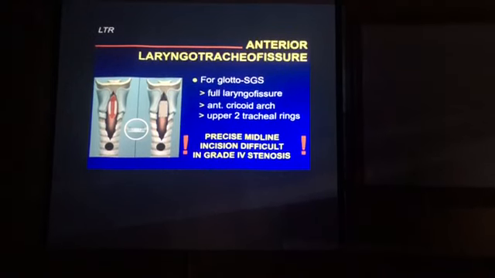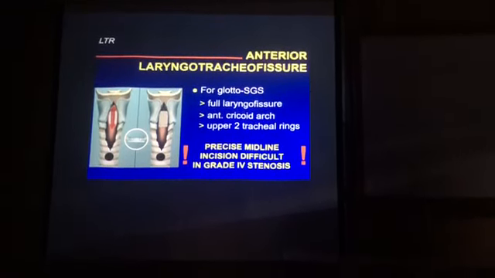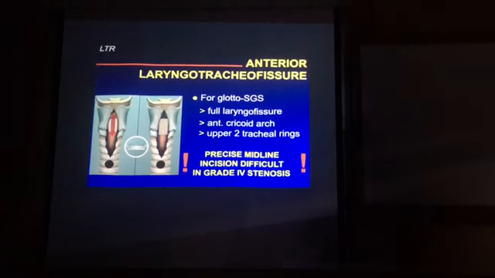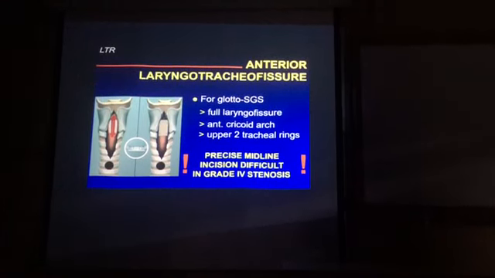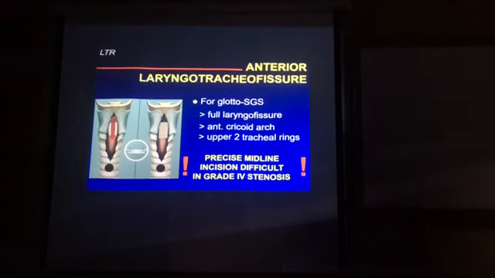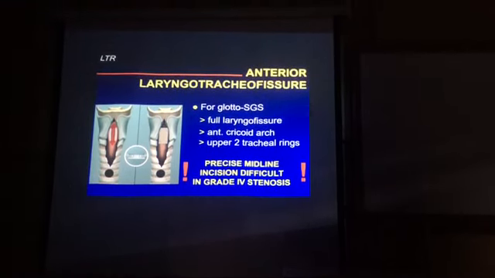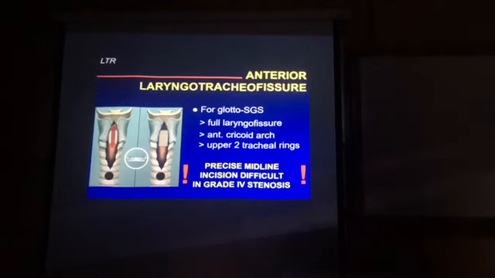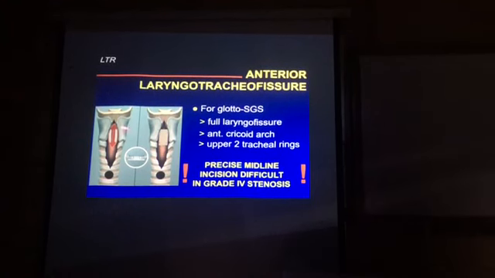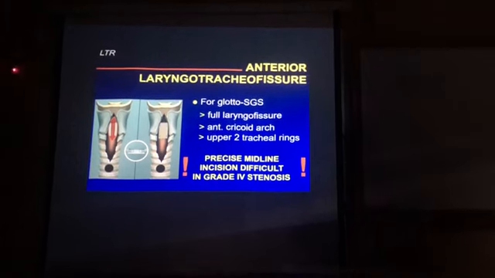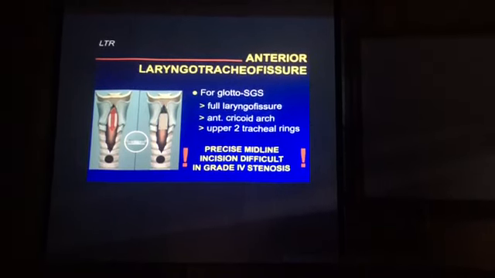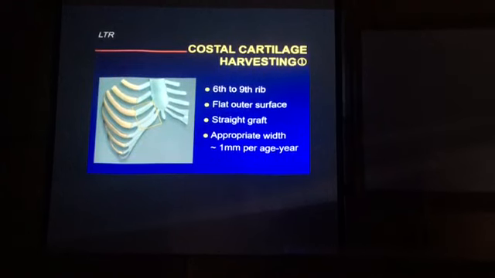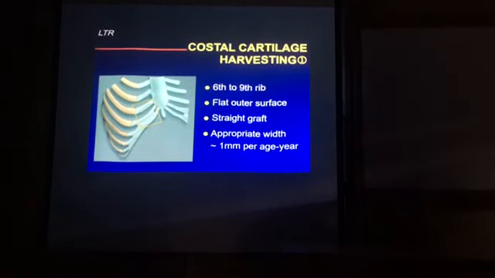But there are unfortunately some cases where you have to do this because of recurrent stenosis after failed previous surgeries, and you cannot further resect the airway. So you have to do this, and it's more difficult to be strictly in the midline because you are incising through scar, and you have no possibility to put your spreader for preserving the vocal cord. So in such a case, can I open the airway from above if I couldn't get the midline from below?